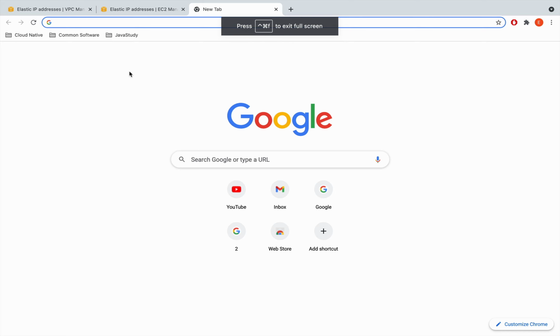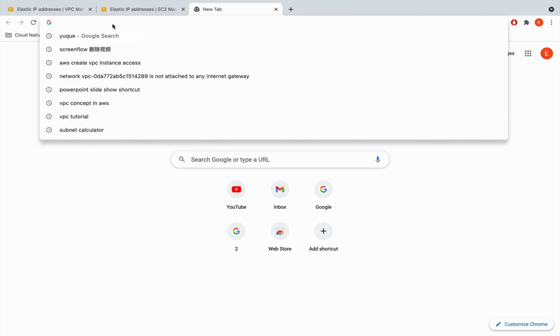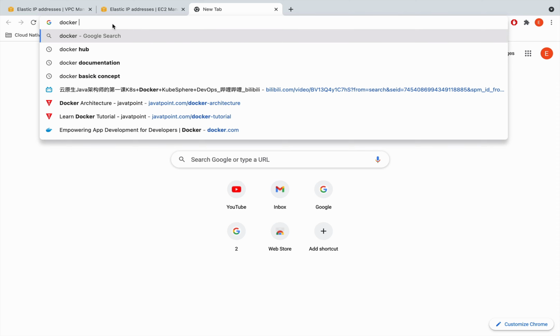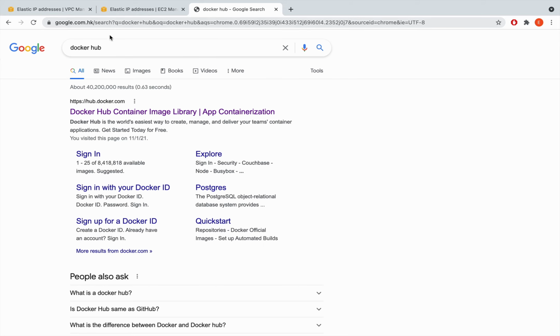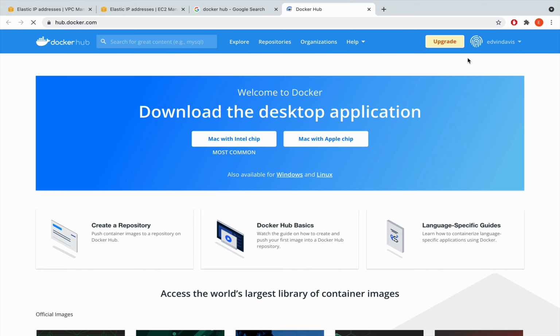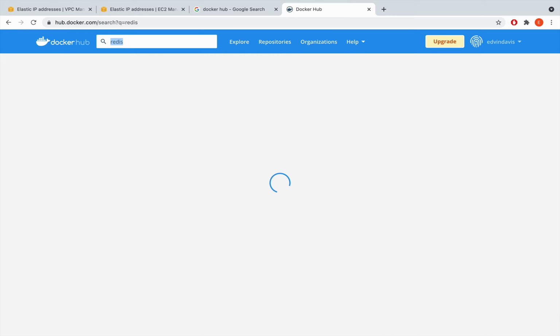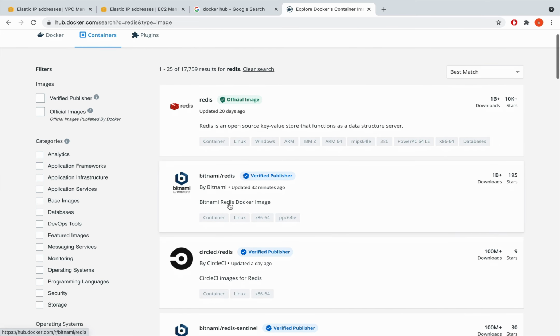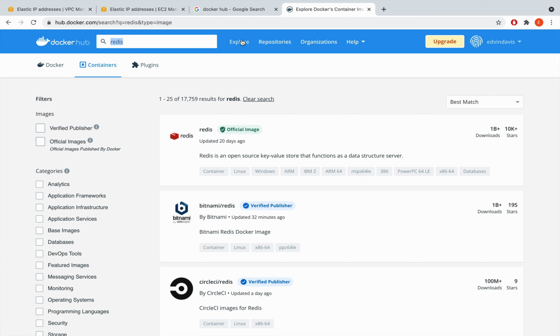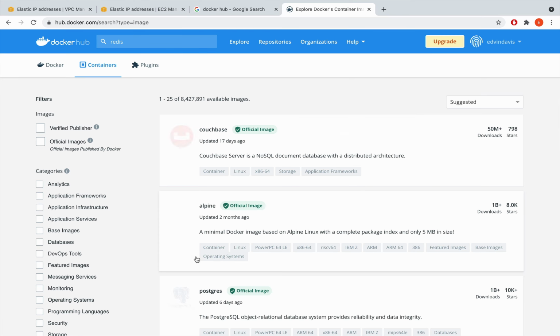There is a famous registry called Docker Hub. Here we can search for Redis, and we can see there are many different types of Docker images.